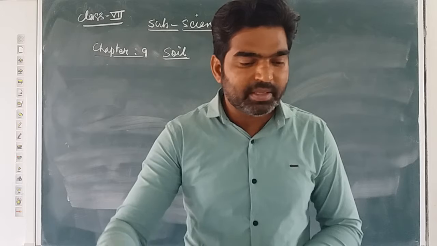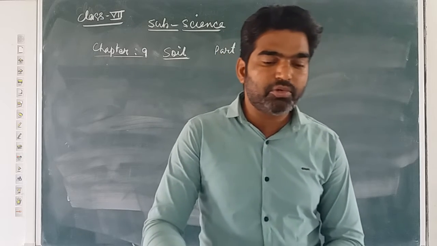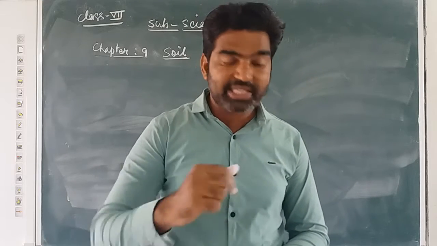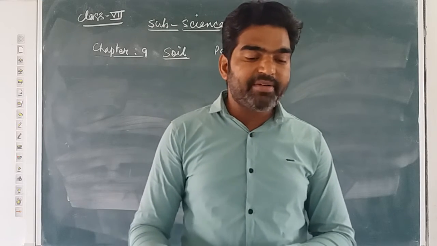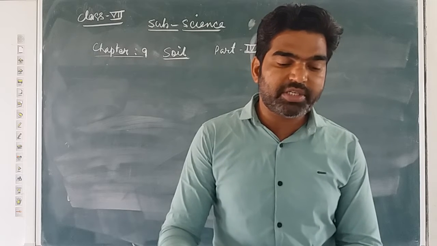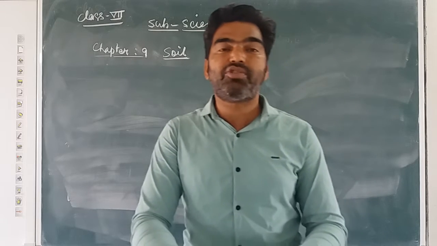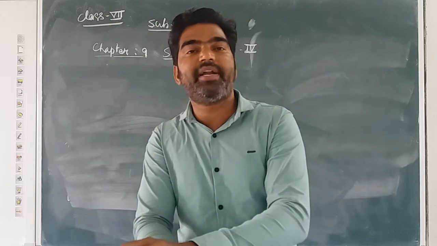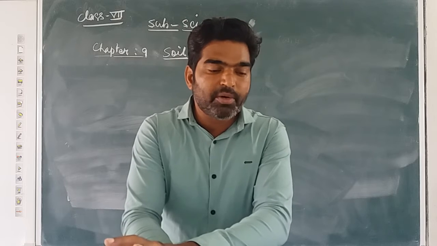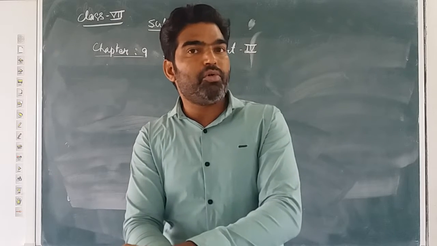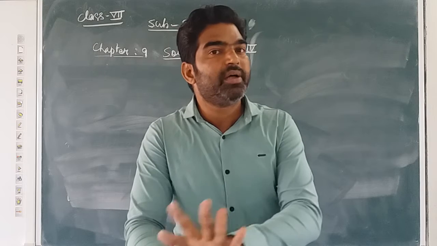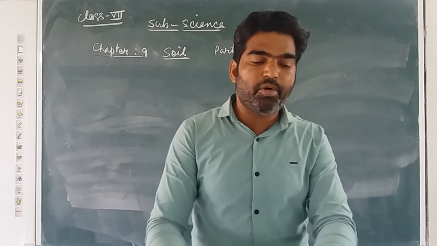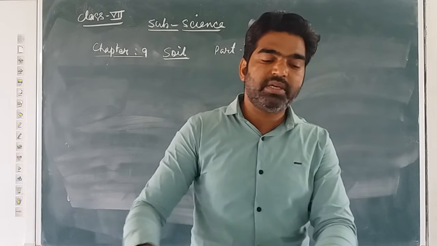So now here some important conclusions are given. We are going to read them one by one. Everybody see in your textbook page number 100. Soil that has a slower percolation rate also retains more moisture. That means soil with a slow percolation rate allows less water to pass through for drainage, so it will hold moisture for more time, which is good for a plant. Clay soil has a smaller pore size, retains more moisture and has the slowest percolation rate.